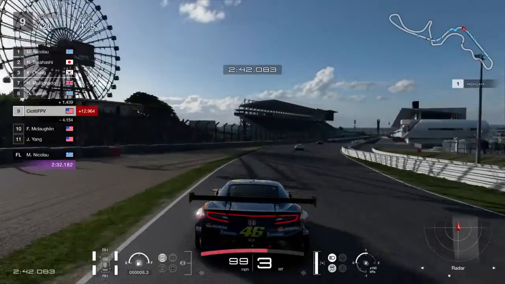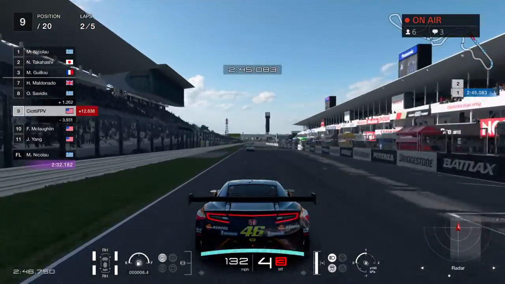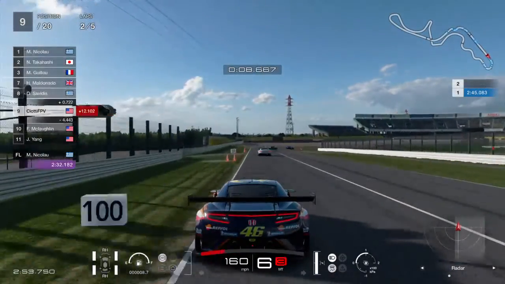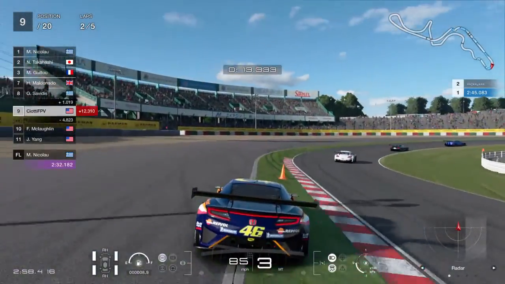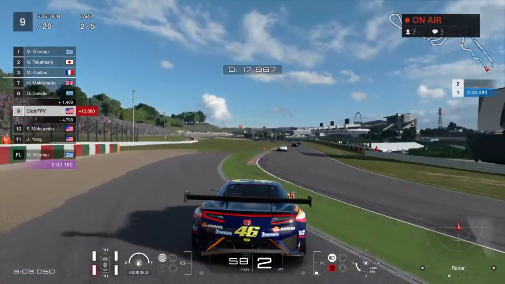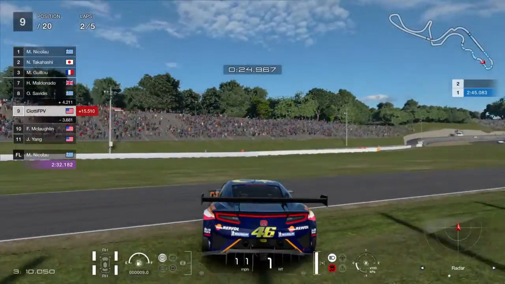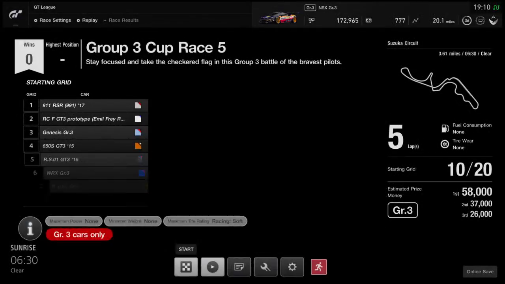Alright, short shifting on corner exit really does help. But I think this car is a little too... This car is also kind of all over the place on the brakes. I'm trying to straight line brake it, but it's just squirming all around. And that is not how you enter that corner. Oh, come on, man. Yeah, this ain't the one. Alright, well, guess not.